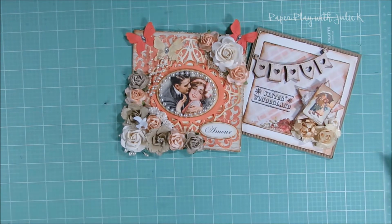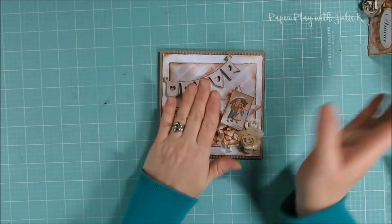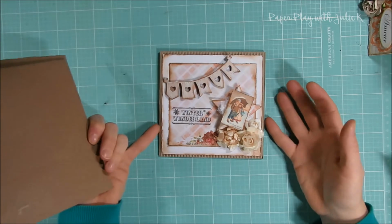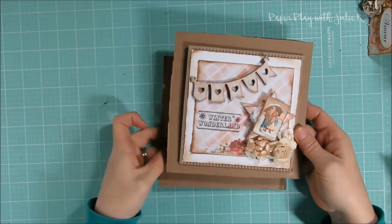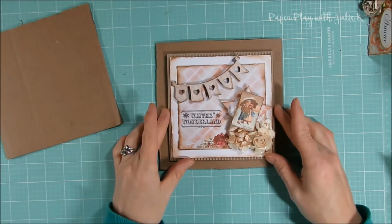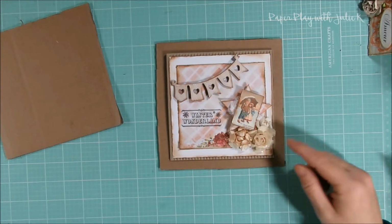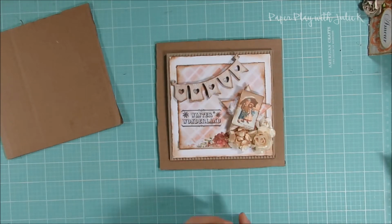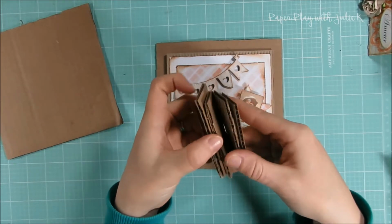But the other option, and I'll show you here, I'll just use Kelly's card because hers is a little bit easier to show, is I cut two pieces of cardboard. They have to be bigger than the card, or at least I find that works the best. I'm going to set the card on one of the pieces of cardboard. Then you want to see how high the embellishments go, you can either measure up with a ruler or just guesstimate. And I cut a whole bunch of pieces of cardboard.